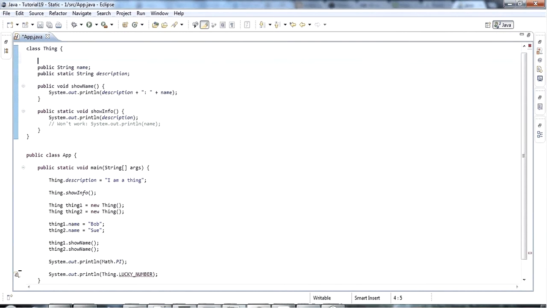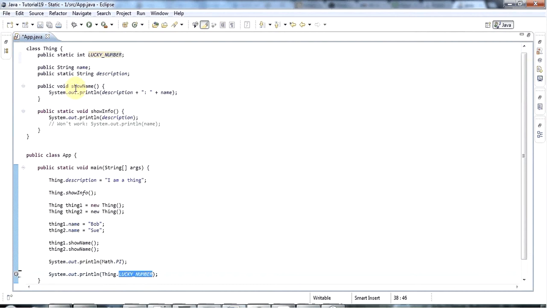And to implement that, it's going to be a public variable, public because it's accessed outside the class, and we're going to look at public, protected and private in future tutorials. And I'm going to make it of type int, although it could be anything you like, and I'm going to call it LUCKY_NUMBER, like this. I want to access it via the class, Thing.LUCKY_NUMBER, so it's going to be static, so public static int.